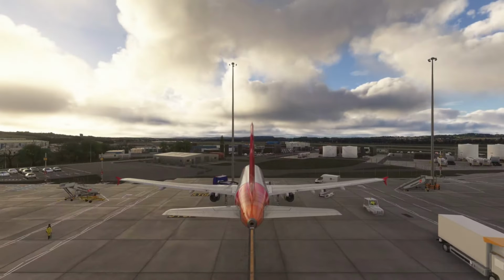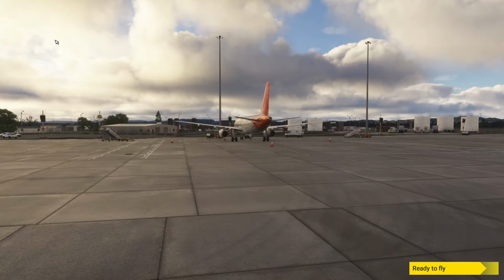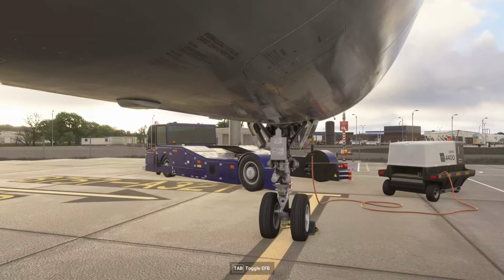Right, so let's have a quick gander, see if it works first time with no issues. At the minute I've just got the Winwing screen on.